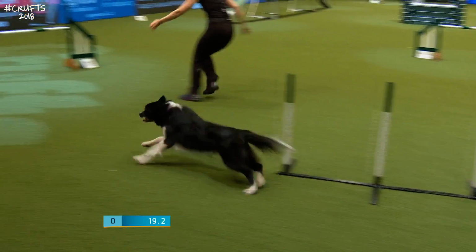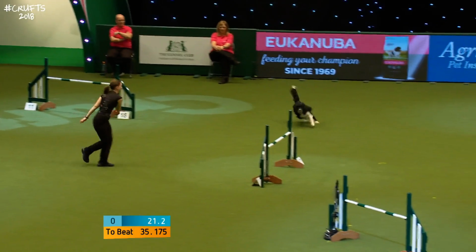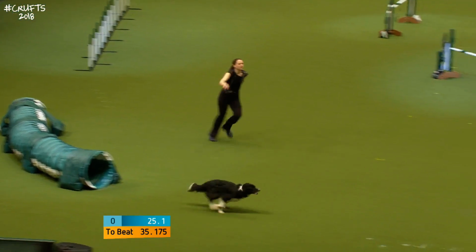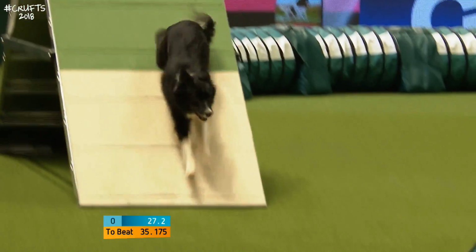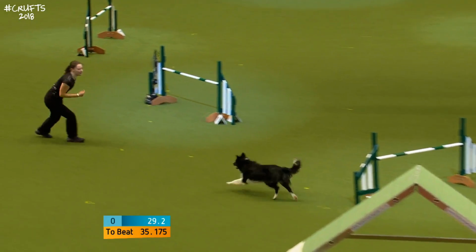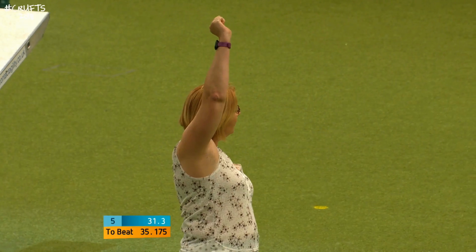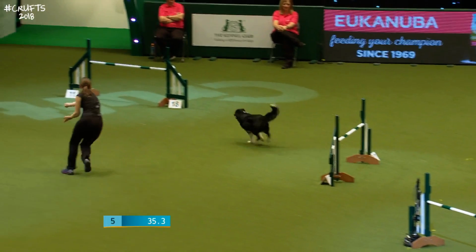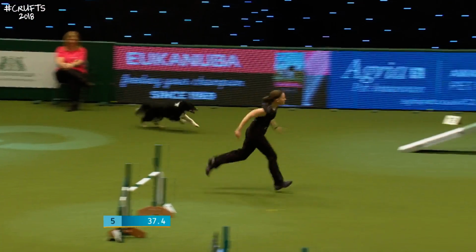Again, all the dogs so swiftly through the weaves, skipping around that tight turn at the top of the course as we look at it, in and out of the tunnel in a flash, up and down over the A-frame, right in front of us, looking pretty good, Graham. So unlucky. She just called the dog and the dog came to her instead of doing the jump. So unlucky. 5 faults for a refusal.